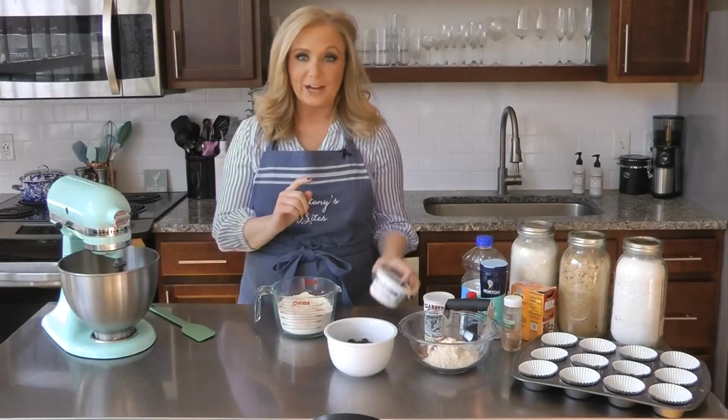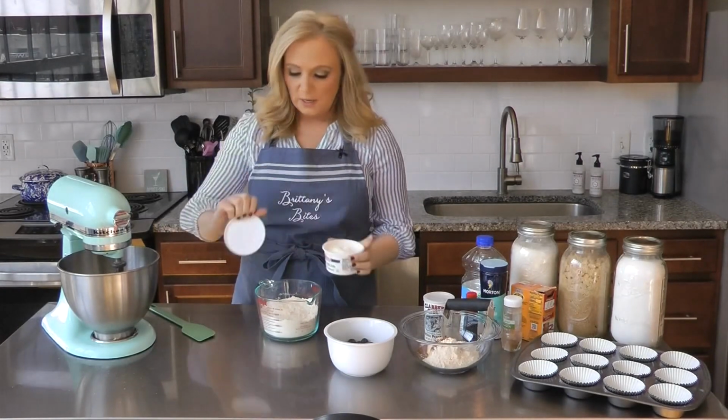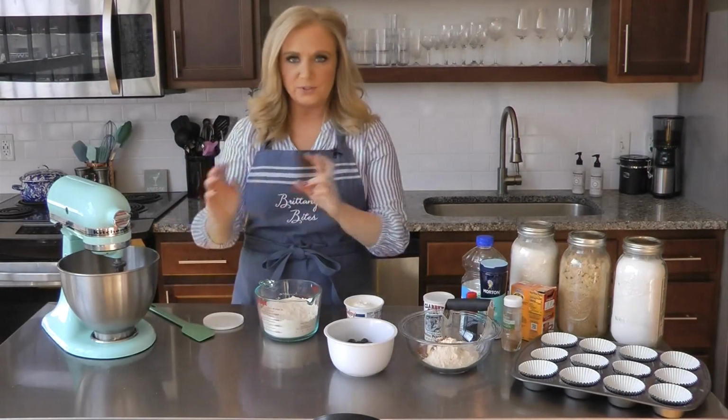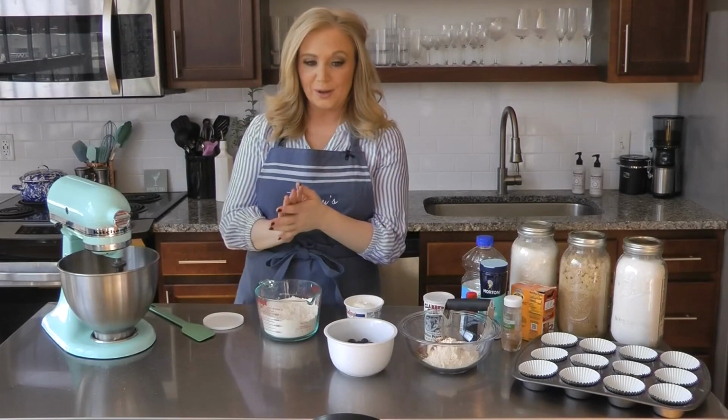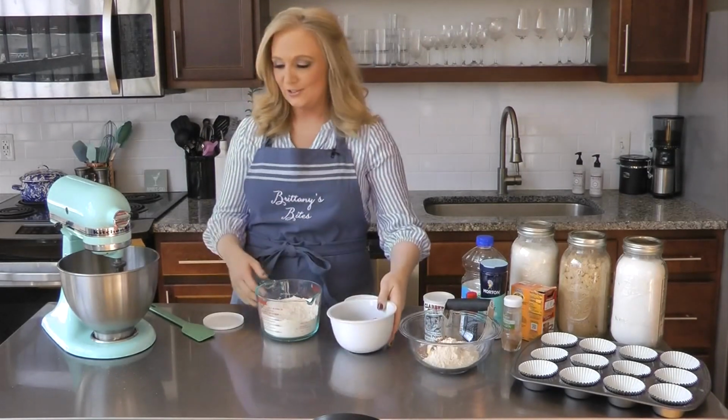So I just need a cup. Thankfully, this little container comes in a cup, so I'm going to sort of gradually add each one, dry versus wet, and get it all to come together. And then we're gonna, of course, add the star of the show, the blueberries. So let's get this going.